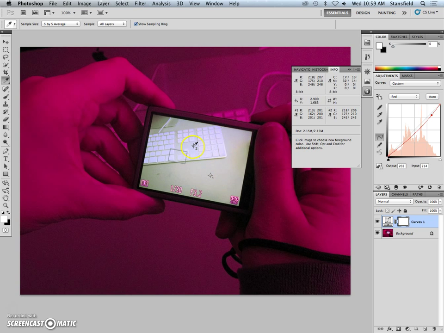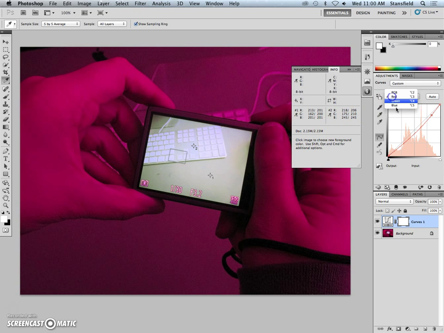However, if you look at the number 2 over here, you can see that it's 206, 210, 245. There's still a color shift over there. So what I'm going to do is go ahead and pick the middle number, which in this case is the green number, 210, and try to average it out. So I'm going to go to the red channel, command click on the 2, which is actually pretty close to this other point. So if I were to adjust it, it would actually cause some problems.